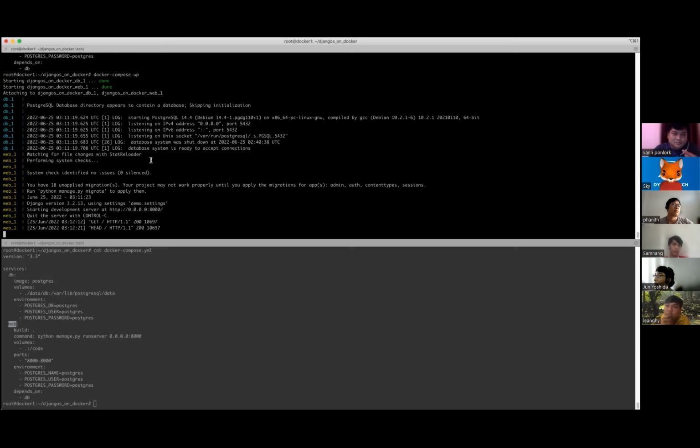If we want to build a Python application, we may need to install Django on our local PC, but with Docker, we can do many things inside Docker. That is a good point. Yes, that's all from me.